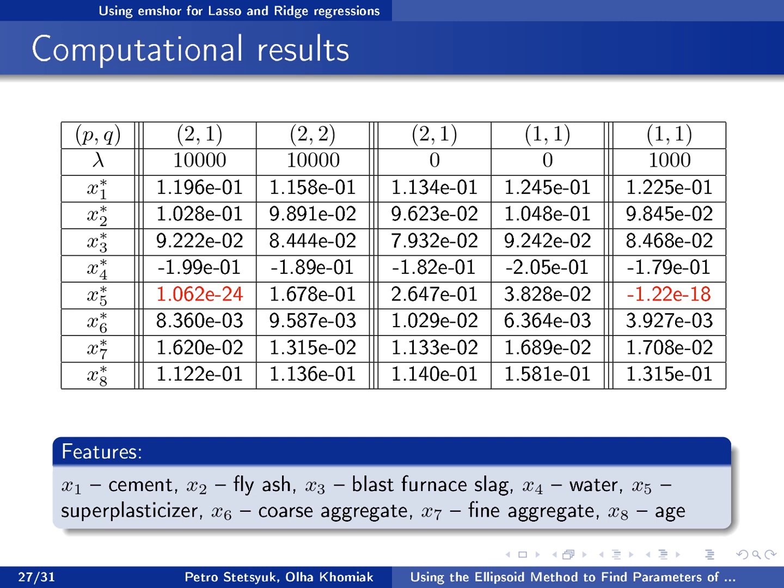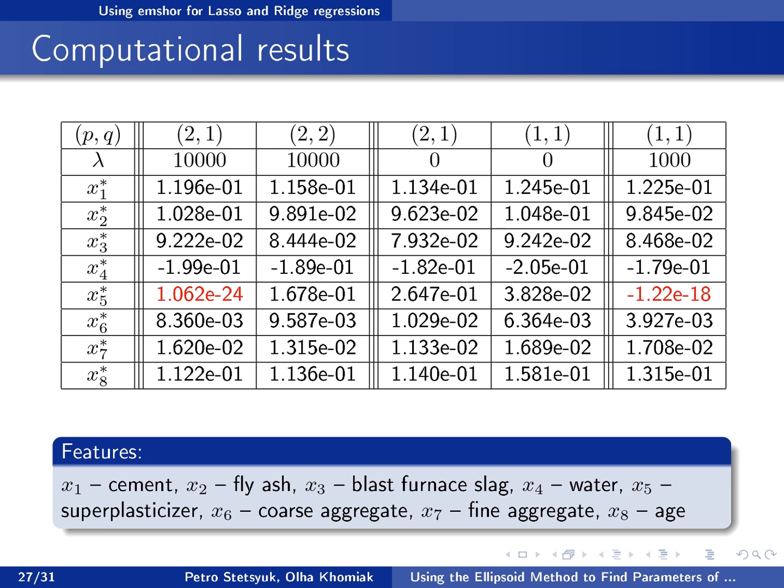As for the mathematical component, we can see that ridge regression, here it corresponds to column 3 with p and q equal to 2, gives quite homogeneous values of unknown variables. The next 2 columns, 4 and 5, show the optimal values of the variables obtained using the method of least squares and least moduli, respectively. There is some difference between the parameter values here. The last column corresponds to the option in which p and q are equal to 1. The function is not smooth. We see that in this case the obtained parameters are quite close to the parameters found using Lasso regression with lambda equal to 10,000. At the bottom of the slide there are names of the indicators that correspond to variables from x1 to x8.